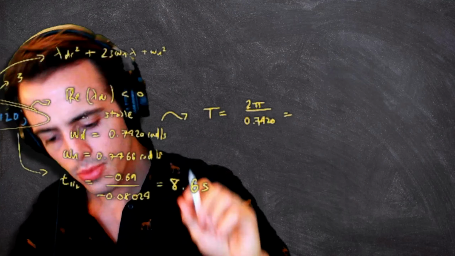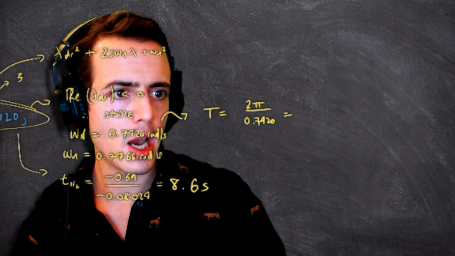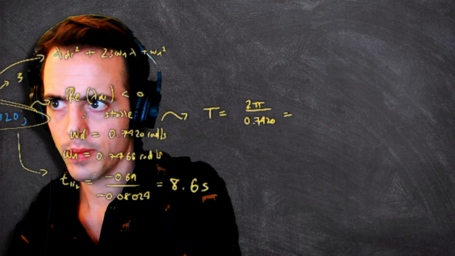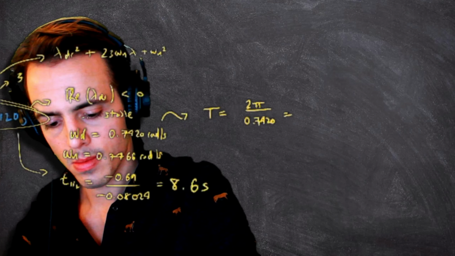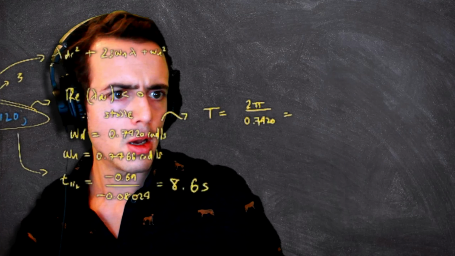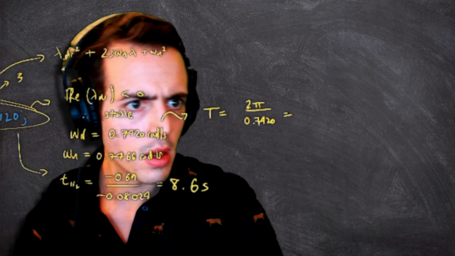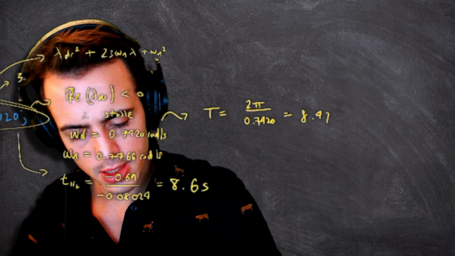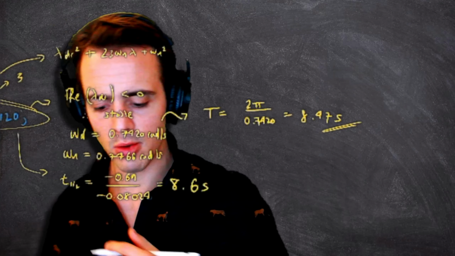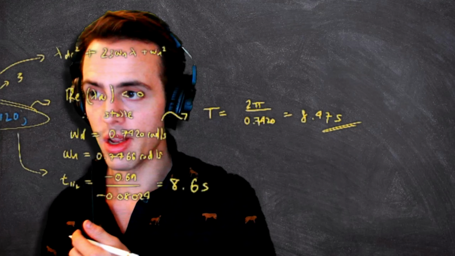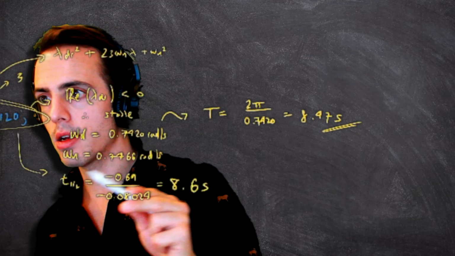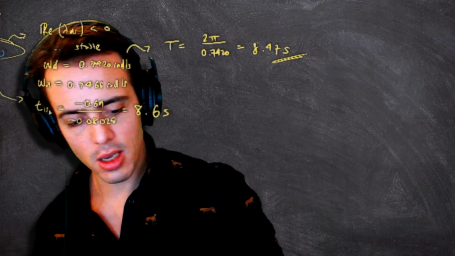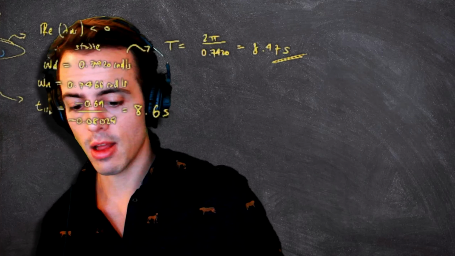8.6 seconds. The period of this mode is 2π divided by the imaginary part of the eigenvalue. Okay, so a very similar number as well here. This is 8.47 seconds. So we'll find that actually within one period, we've nearly got to half the amplitude of our Dutch roll mode. So that's as much as we can tell with this, but we'll try and see if we can compare these numbers to what we got in the figure and see if these numbers are correct.